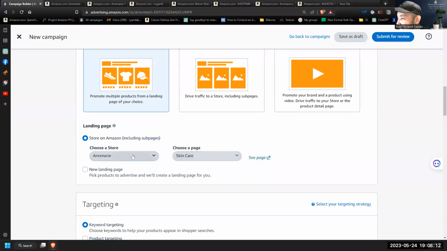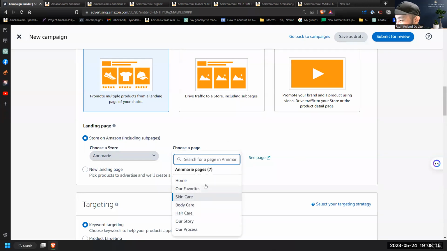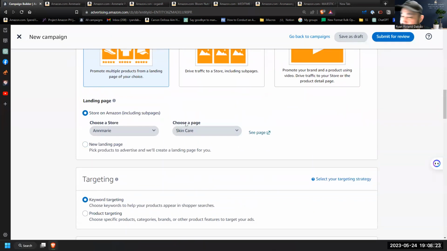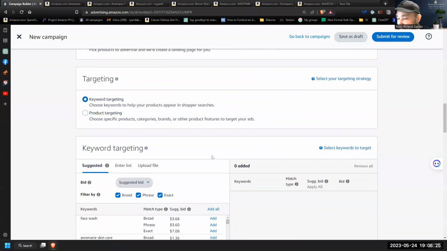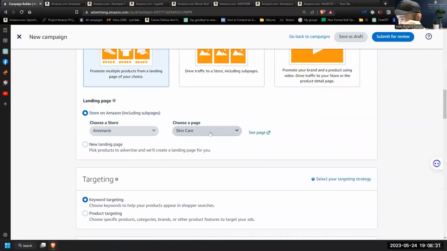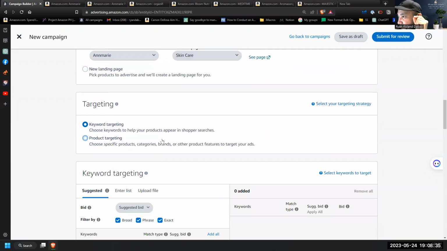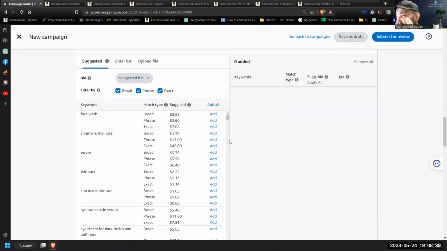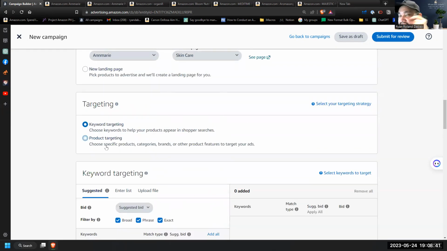So pick your store, choose your page. Let's say skincare. Right? We push those products ng skincare page as ads. And then we have the usual targeting, which is keyword tsaka product.